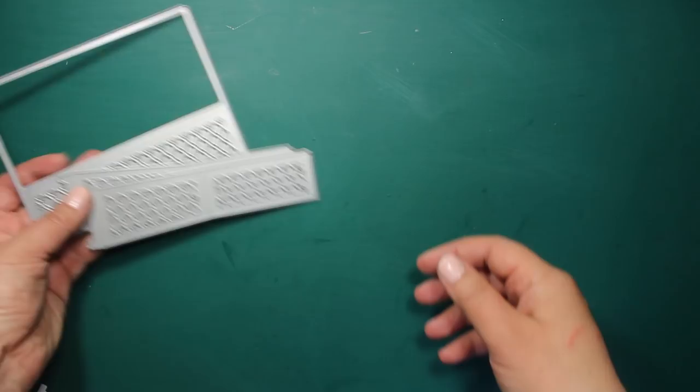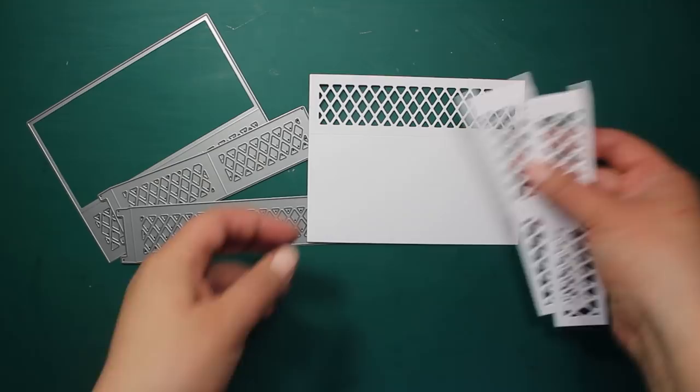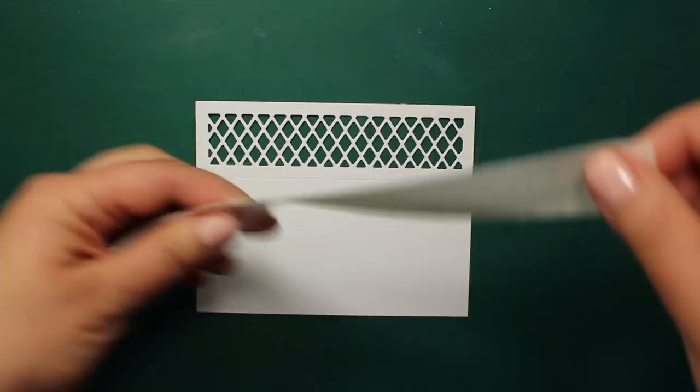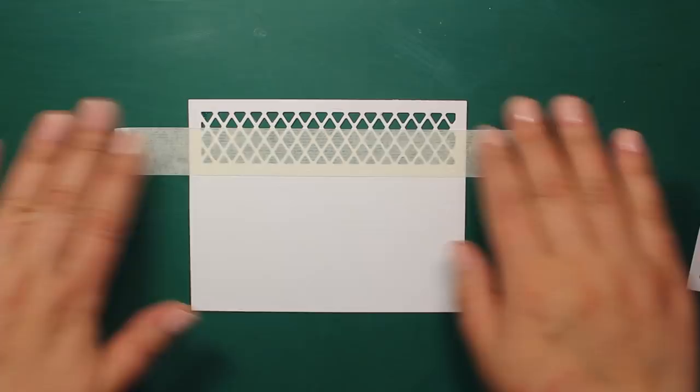To make a base for my card, I'll be using these dies by Poppy Stamps. They are called Cottage Platform and Gates. I've used the white cardstock for them. Next, I'm masking off the fence, placing the tape right along the scored line, and then I'm going to color the rest of the area gray using Hickory Smoke Distress Ink.